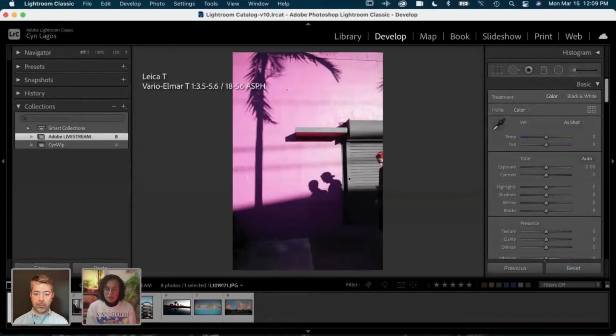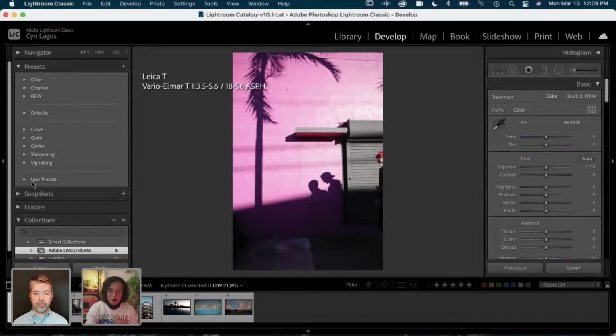All right, so I've gone ahead and imported my images. I have them cataloged here. One of my favorite things about Lightroom Classic, and a lot of my friends are still diehard Lightroom Classic users, is the organization and the way I'm able to keep all of my presets organized here and available for use in the future.